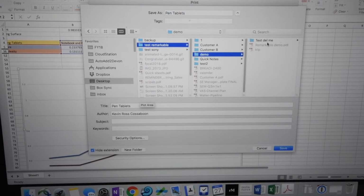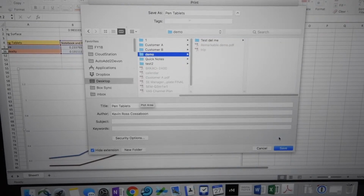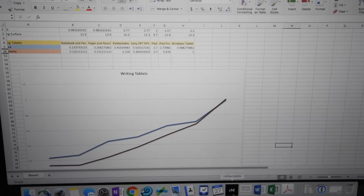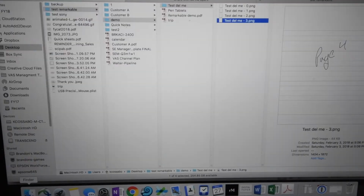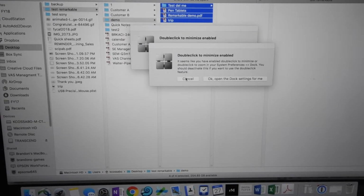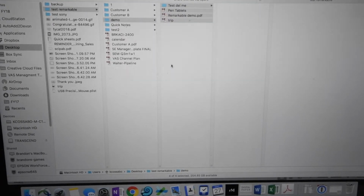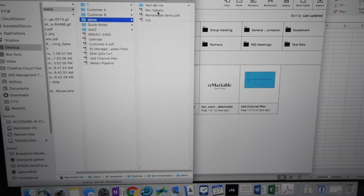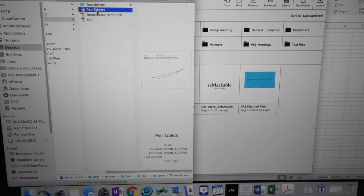And this is not the most intuitive. Hit save, and now what you can do is drag and drop. Yeah, cancel. That's me standing off to the side to use the laptop. So if I go over here and go into reMarkable and look at that demo, there's the pen tables, and I can actually click that.